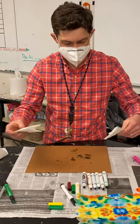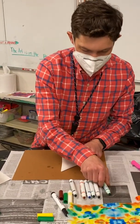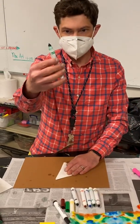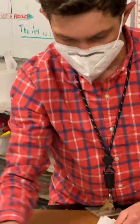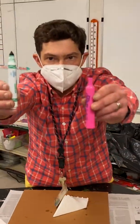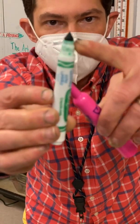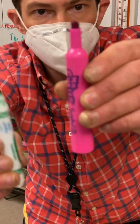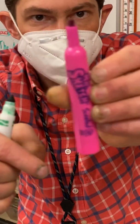Now when I'm coloring it, I'm using basic Crayola markers, and it works better if you use a marker that has a cone-shaped tip. That works much better than a marker that has a chisel tip, like this, okay?